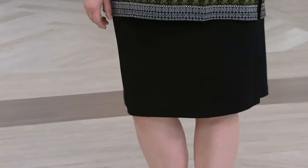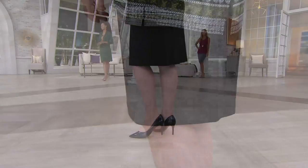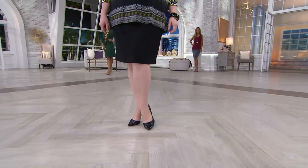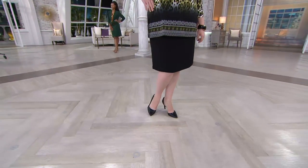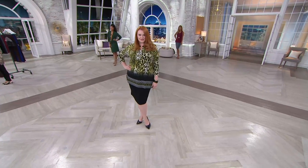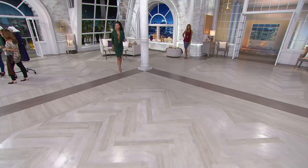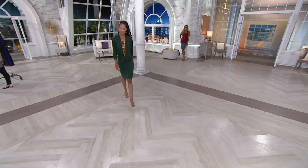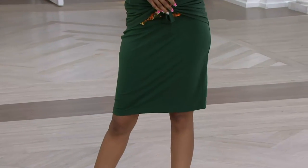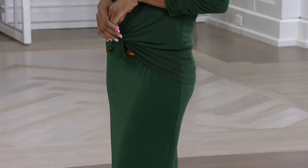Some skirts when they're too long start to look old and tired — this is young and fresh looking. This is the one you can sit in the car and when you get to your destination you're not wrinkled. Instead of wearing a silk skirt or a woven skirt, you put this on. You can put this with a structured blazer and have a really stunning suited effect, but your skirt is so flattering and comfortable. If you just buy one thing today, let it be this skirt, because this skirt's going to change the look of anything you own.